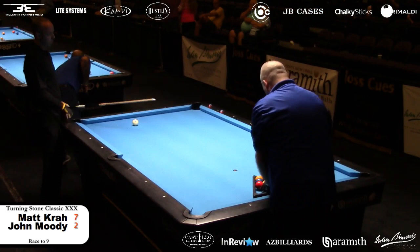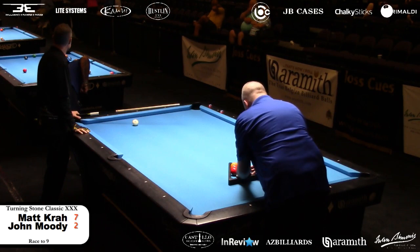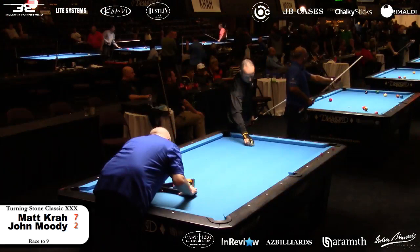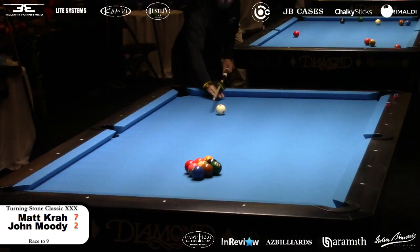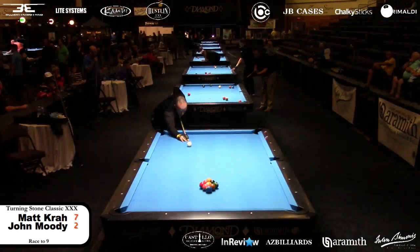Yeah, what we've seen here from John is he can strike balls and he gets around. He's made a lot of mistakes, which enabled us to watch Matt play mostly. So we're really not getting a real good beat on if John can catch a stroke here and maybe put some things together, get a couple of jelly rolls, put a couple of things together there.